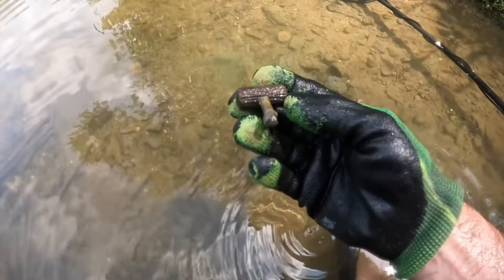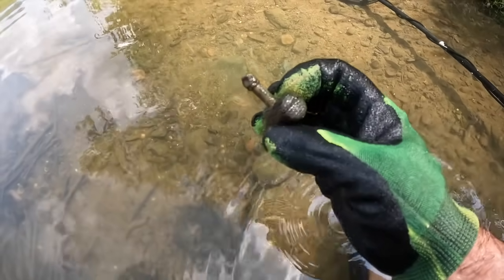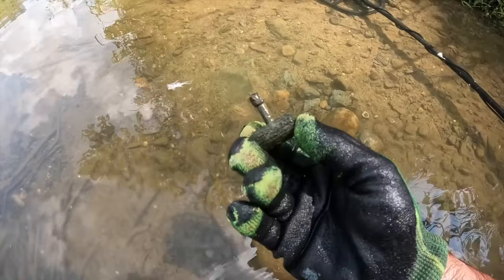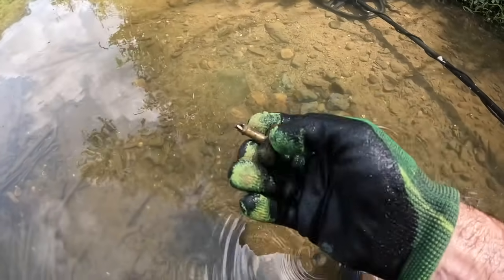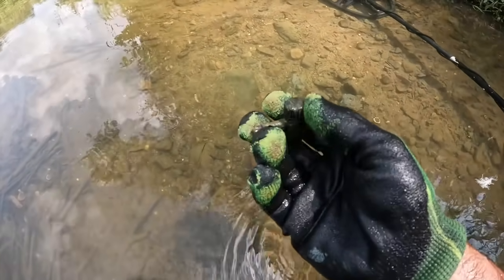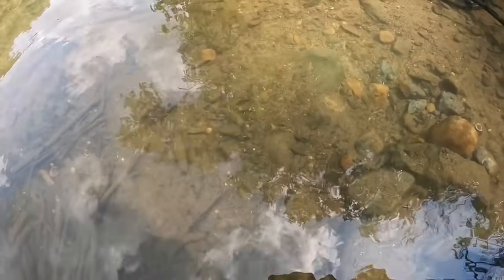This is kind of a strange little thing right here. It's got a little wooden handle on it. That's metal, but I think it's pot metal. I'm not sure. It looks like something you turn, but I don't suspect that's very old. Hmm. Ooh, look at Crawdaddy.